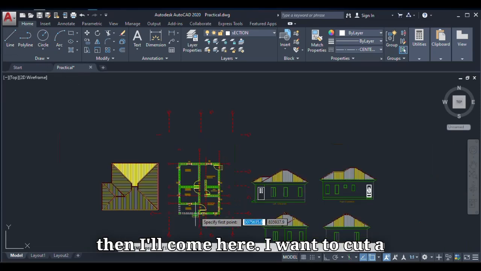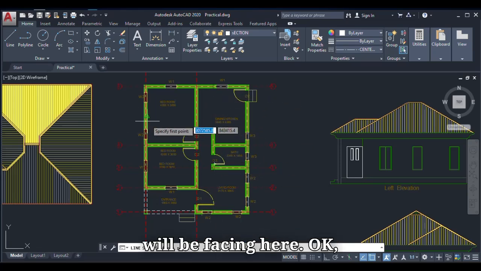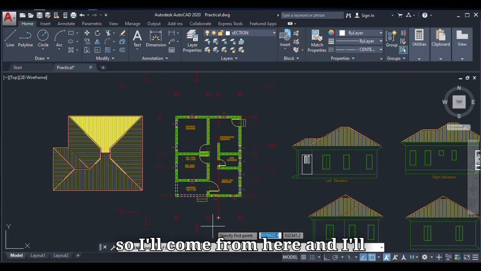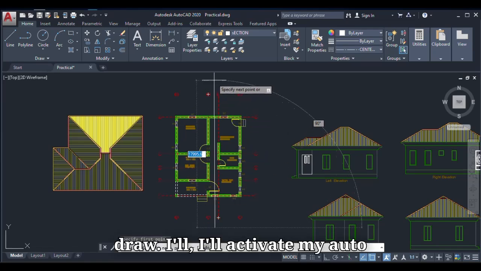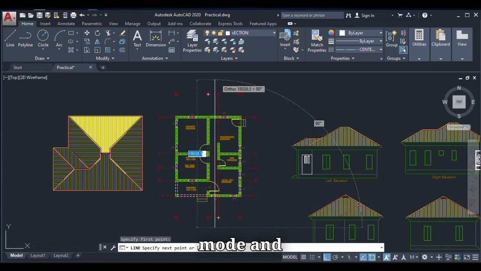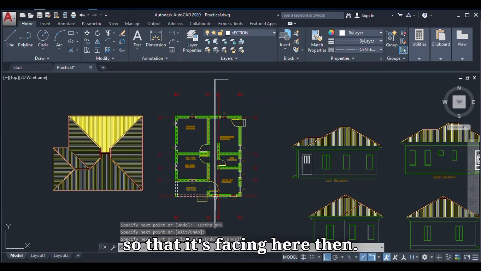Then I'll come here. I want to cut a section that will be facing here. So I'll come from here and I'll draw. I'll activate my auto mode and I'll draw another one here so that it's facing here.